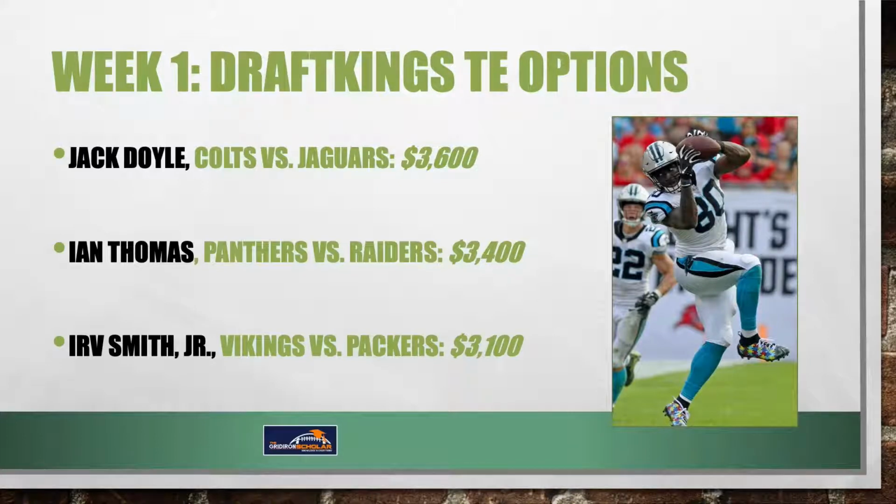1, Jack Doyle versus the Jaguars. The Jaguars are falling apart on defense. I don't know who they're even going to have defensively that opening week. Eric Ebron is no longer on the Colts. And we have Phillip Rivers, and we know historically Phillip Rivers has completed a ton of passes to the tight ends. So I like this spot for Jack Doyle.